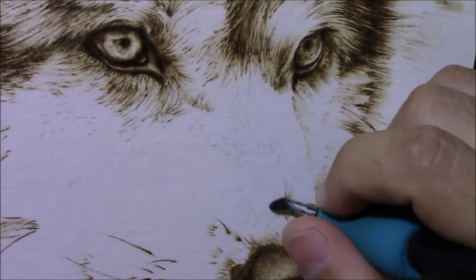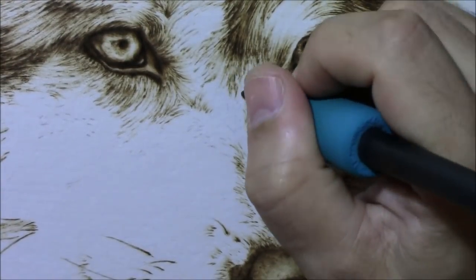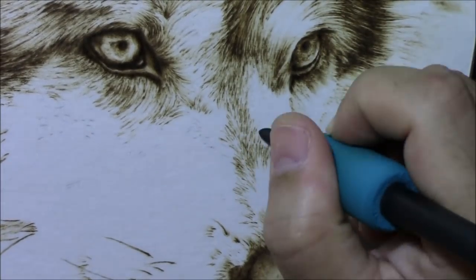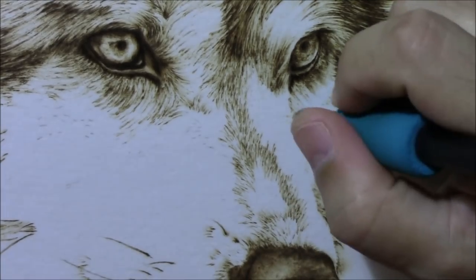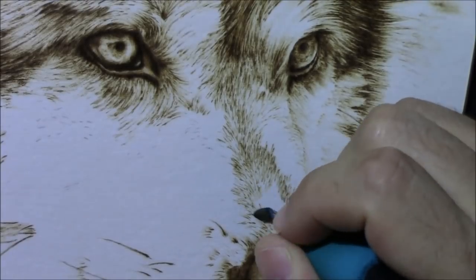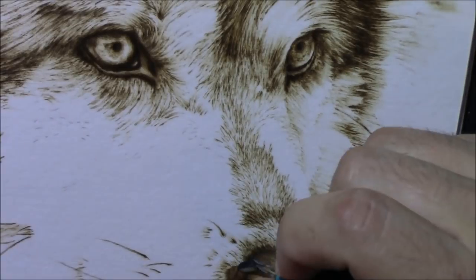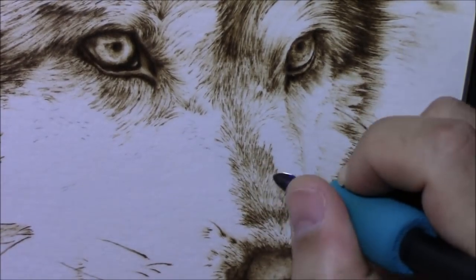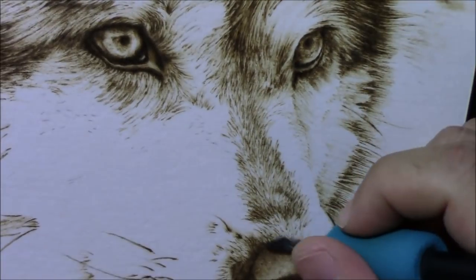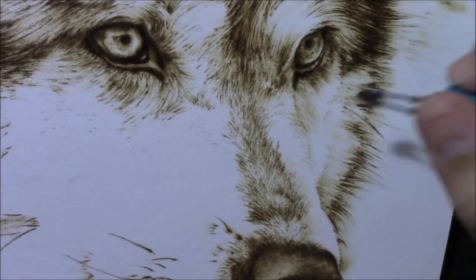On this part of the nose, the fur is much smaller than in the rest of the wolf's head, so you should use shorter strokes to achieve a better result. And you must do as with the rest of the fur, adding layers, keep adding layers until you achieve as dark as you want it to be.